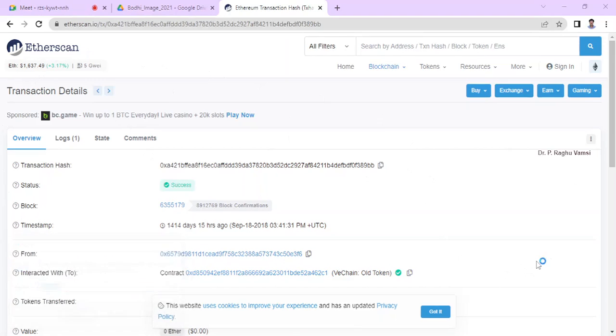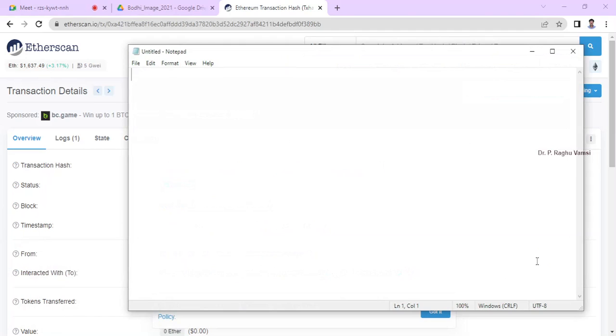For example, if you want to know more about this Etherscan, Etherscan will show you the details of the blockchain, which is available on the main network, and also on the test network. So this test network may be Rinkeby, like that. Several test networks will be there, so you can launch on any test network. So Etherscan can show the transaction information which was generated either on the main network or test network.